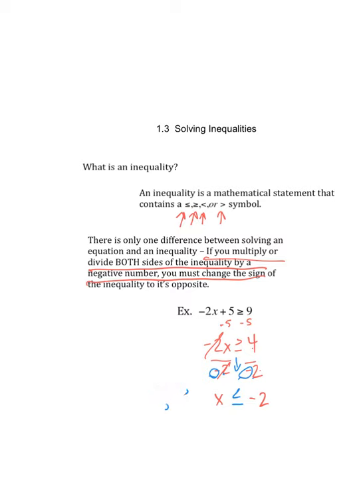So your graphs, ladies and gentlemen, shall contain the important points. The important point is negative 2. Why is it important? Because this is called your boundary point. It bounds the solutions from the non-solutions. It's a fence, if you will. On one side are the solutions, the other side the non-solutions. Now the question becomes, yeah, but what about the fence? Is the boundary point a solution or not?